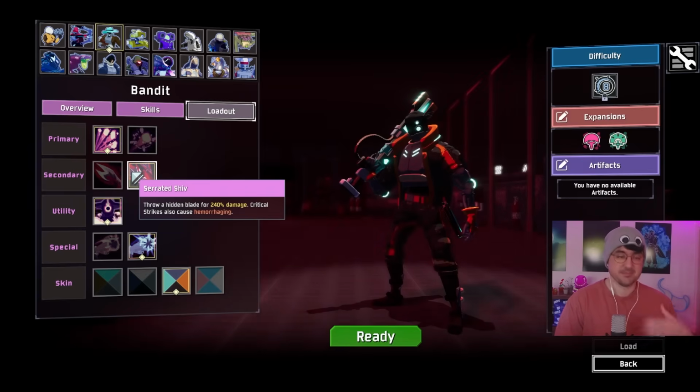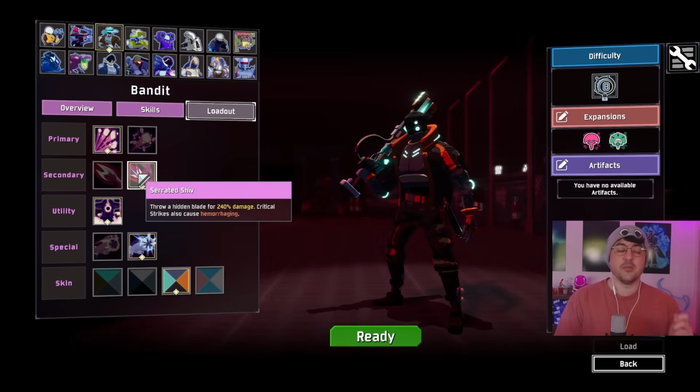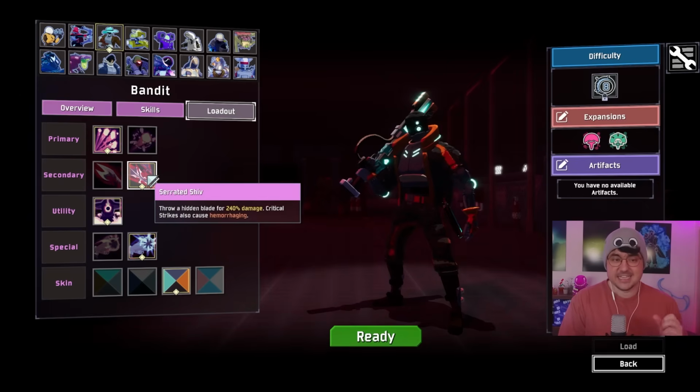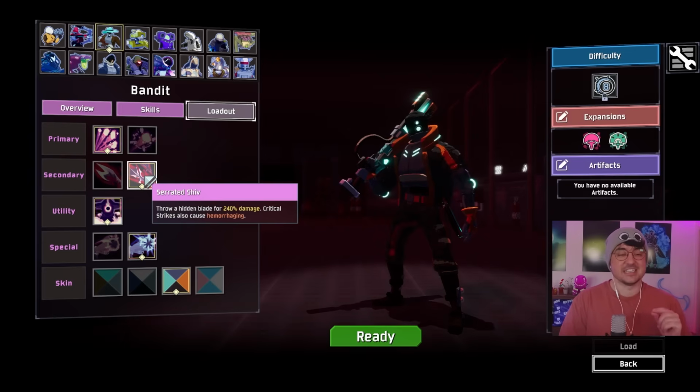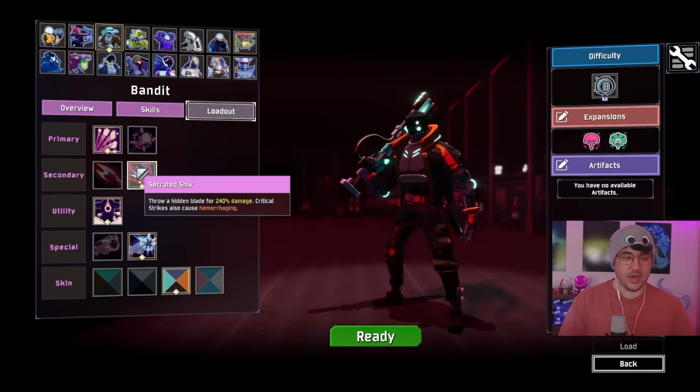Because Serrated Shiv is the ranged one, right? And the real benefit of your secondary is the hemorrhage, not so much the initial damage it does. And it's much easier to stack from further away with your Serrated Shiv.